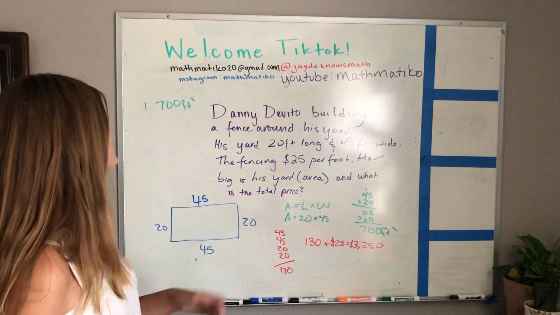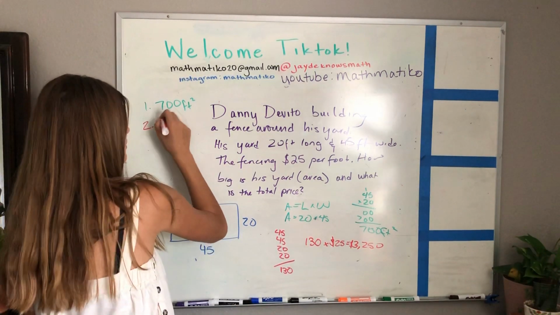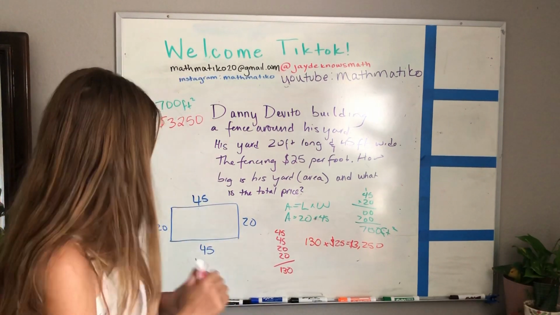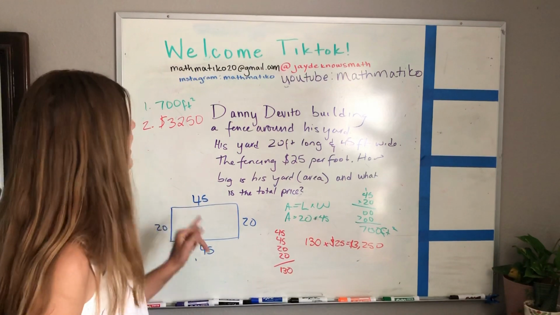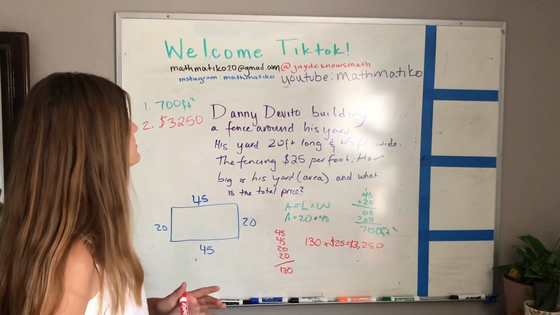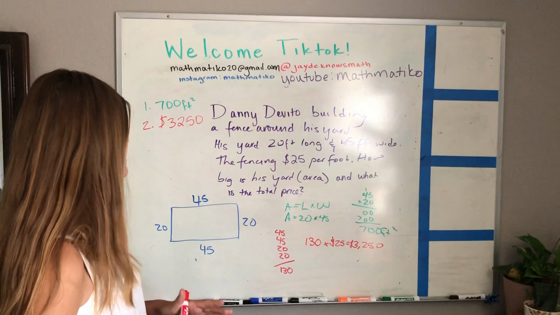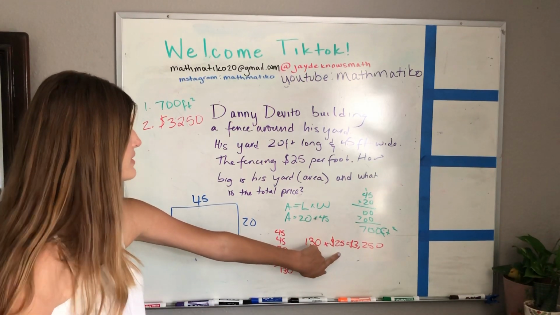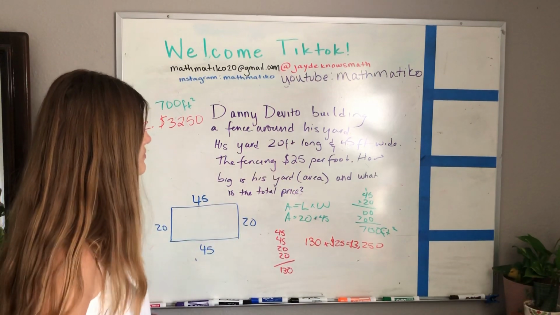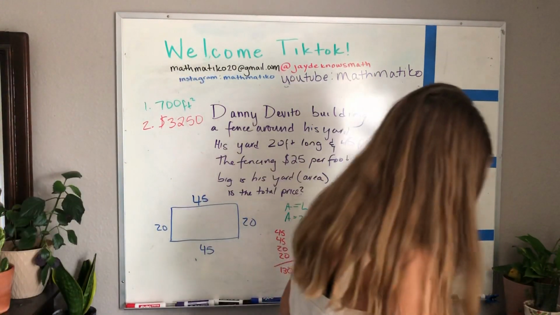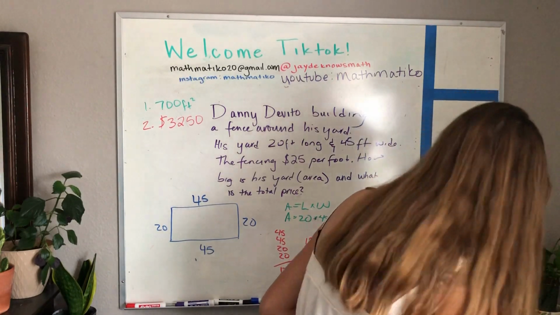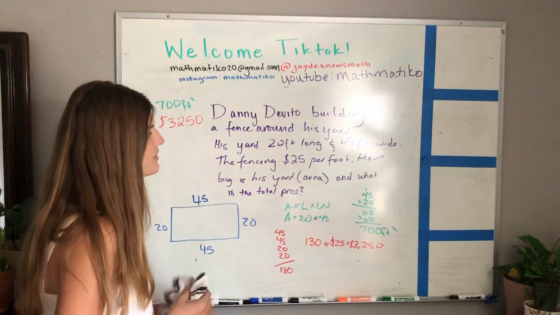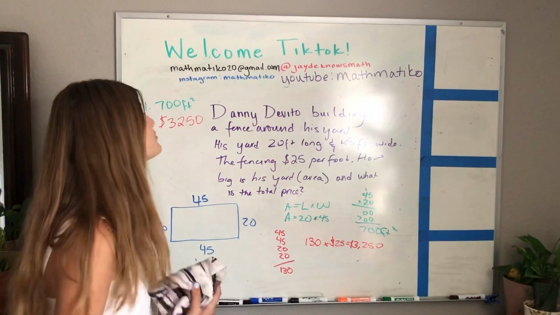Alright, so one more time just to recap. We figured out the area to see how big Danny DeVito's yard is, as well as what it would cost to fence it by calculating the perimeter and multiplying it by the price per foot. Alright. So this is the end. This probably concludes our 6th grade review. Now we're going to move on to 7th grade.